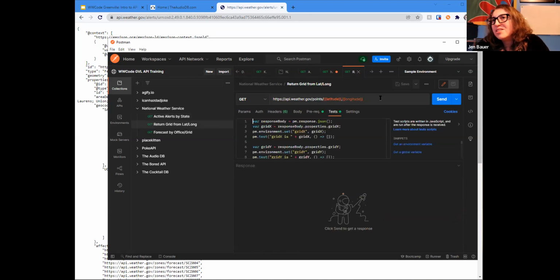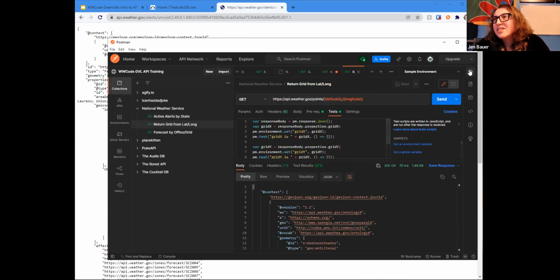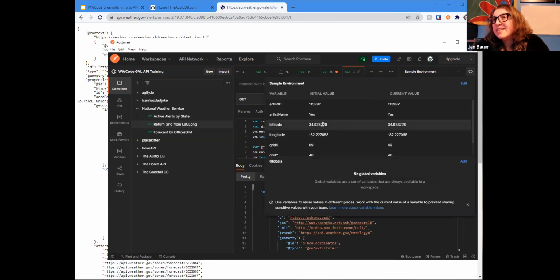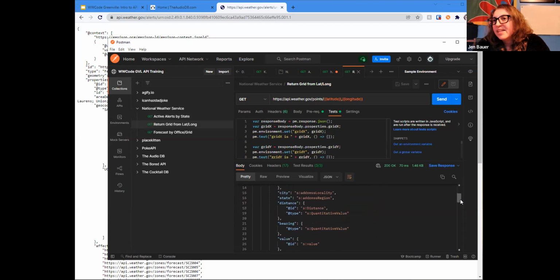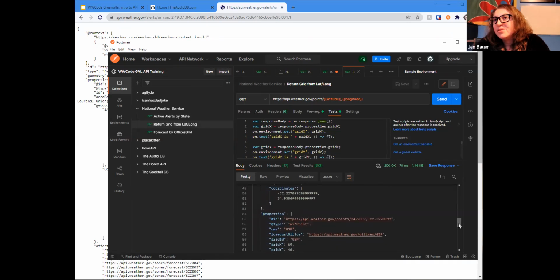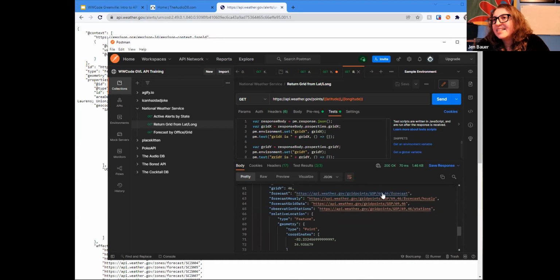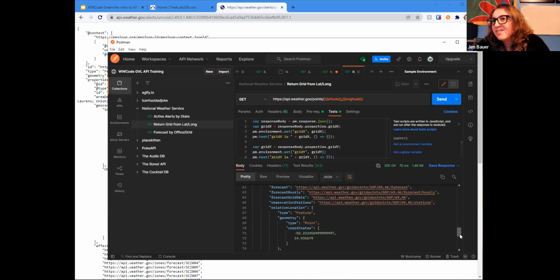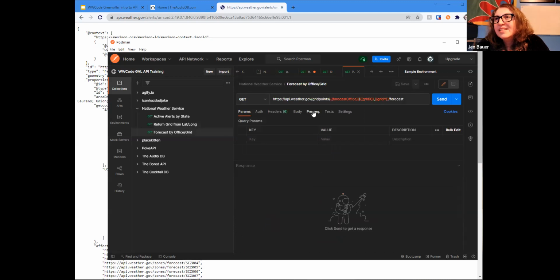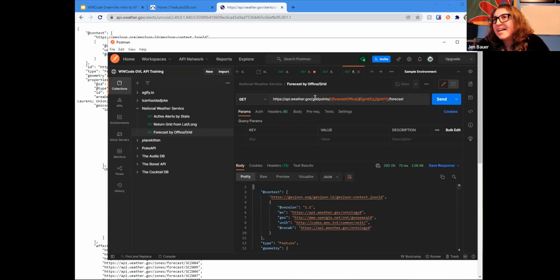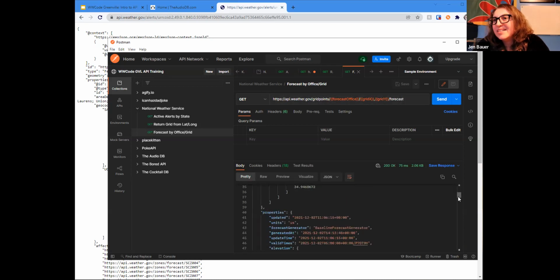This particular API will also take a latitude and a longitude, which I was telling you guys earlier. I had some values here set at the environment level that I could use if I had multiple requests that take that latitude and longitude, and I could use them in a couple of different ways. And we can get all this beautiful coordinate data, forecast data. So this will let you know other endpoints that you could hit to get hourly and station data, all sorts of stuff, depending on what you want to navigate within the weather world. And you've got a forecast office as well, just even more variables for yet another endpoint to get you even more data.